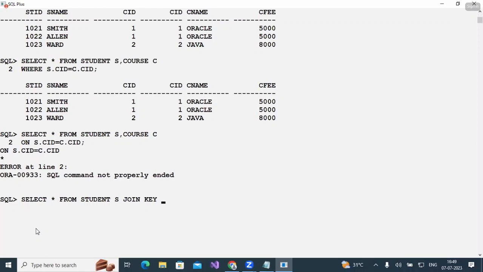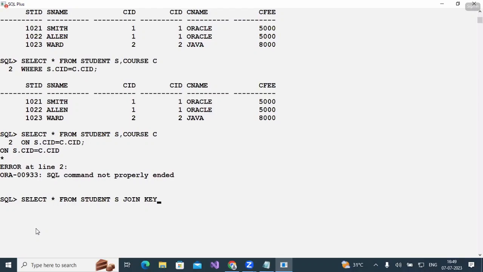What is the confusion? We have inner joins, outer joins, left outer, right outer, full outer, cross join, natural join. So many joins are there. That's why, if I leave it like just the join key, it is very difficult to identify which type of join the statement comes under. Even though it will work and your output will come, a programmer will be confused: is it an inner join statement, an outer join statement, a left, right, full, natural, or cross? That confusion is there.